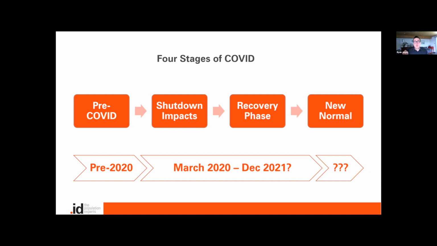But what we're interested in is looking at the data as it comes out to see, are we going to be going back to the lives we once led, the economies that we once had, the suppliers we once had, the customers we once had, or are we building a new customer base? Are we building new products, or how are we responding? How is the world changing? Obviously, we don't know what that is, and that's where a lot of meaningful, interesting discussion comes out of these sessions that I do, about what the future will hold. I can tell you that right now we're still in that assessing the pre-COVID, looking at the shutdown impacts and moving into the recovery phase.